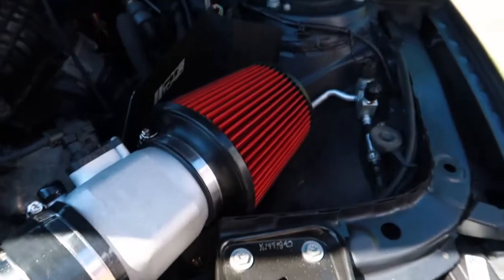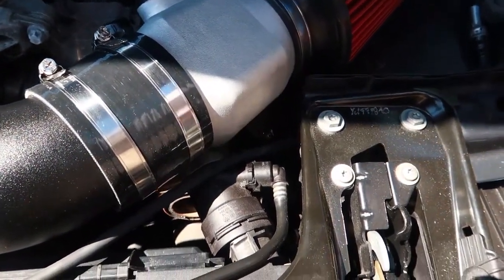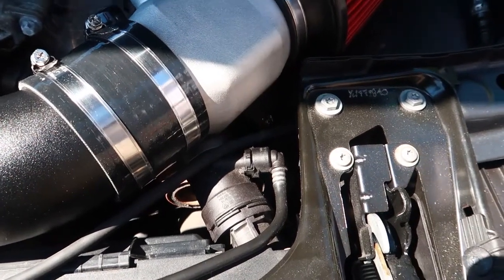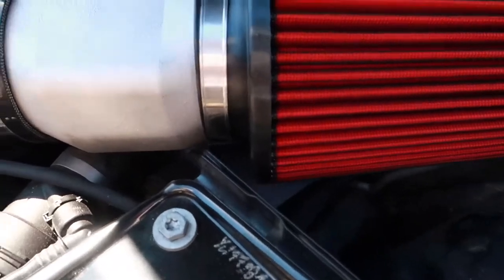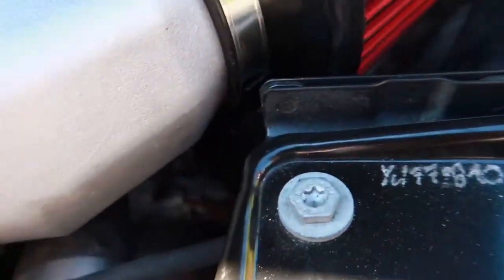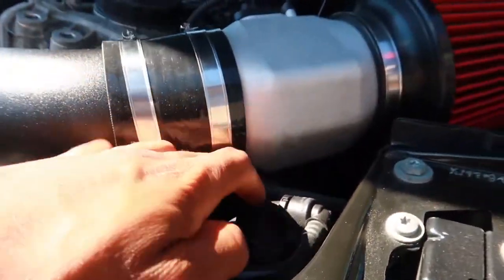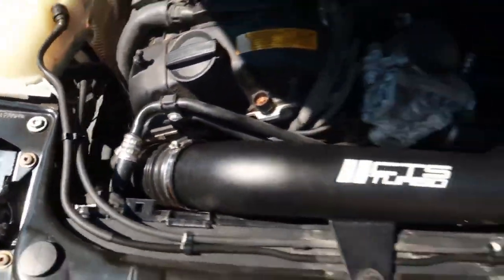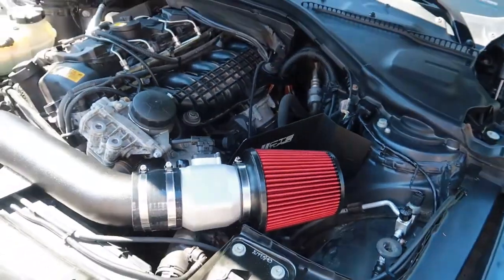Makes sense. I guess it's all in the design, but it didn't come with any instructions, just so you guys know. So you see what I'm going through, what I'm trying to do here. Alright, so you know, everything's a learning experience, but we made that adjustment. We lifted up the bracket, so now it's not sitting on the coolant hose here. And yeah, we're all installed. So now for the startup, so you guys can see exactly how it sounds.